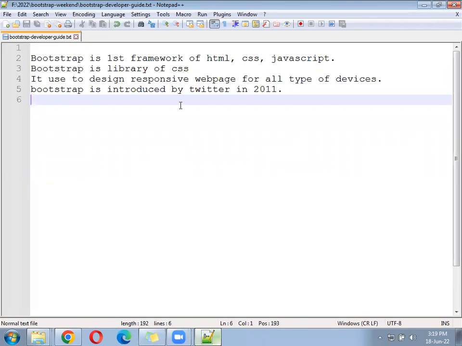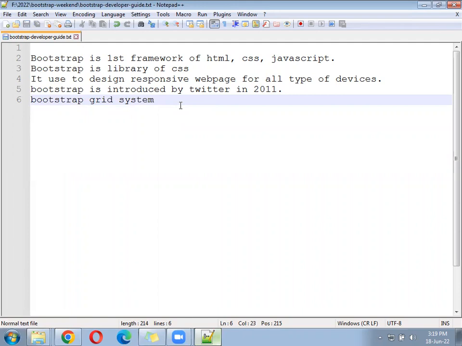Next, right here, Bootstrap has a feature called grid system. Bootstrap has a feature called grid system.